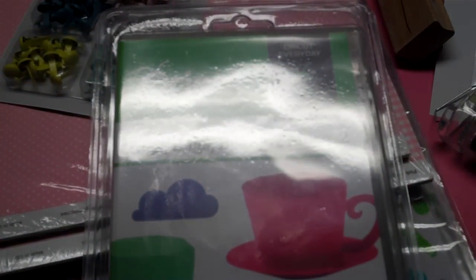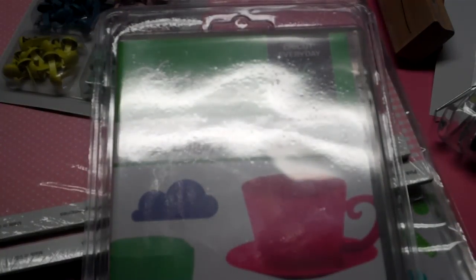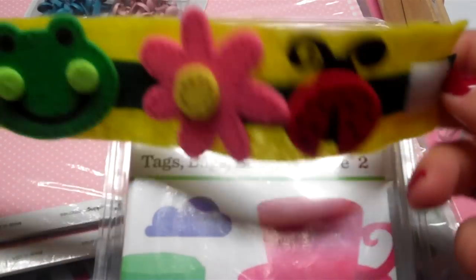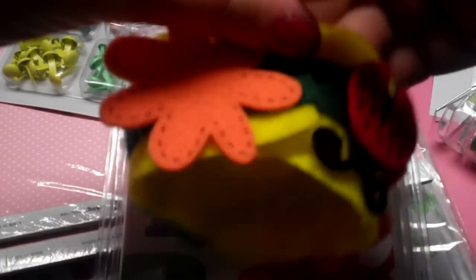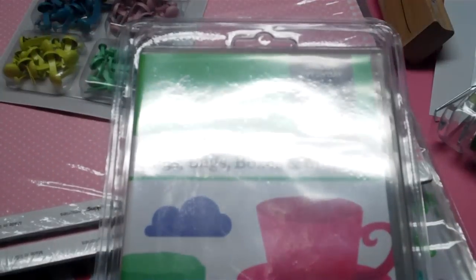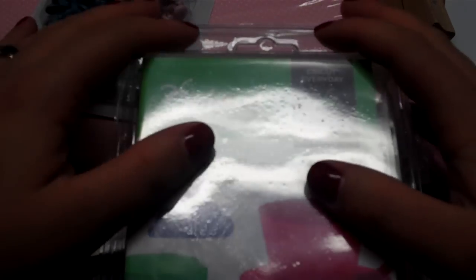She likes anything crafty. Here's what she made - one little piece came off, but there we go, got it fixed. She made a little bracelet and it just attaches like this. That was the make-and-take at Joanne's and it was free. It was cute - we kind of walked in right at the right time.